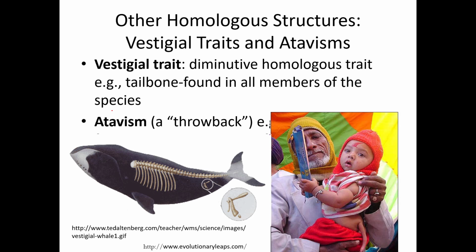And here's a whale with a hip bone. So what would that be? Is a whale with a hip bone, if it's found in all whales, or all killer whales, or whatever species of whale? Let's just say all humpback whales. If all humpback whales have hip bones, what would that be? Well, that would be a vestigial trait. But if one whale was born that had little stubby legs, that would be an atavism. But it is all clues. It's all clues to the scientist about the evolutionary history of that organism. Things that they have in their DNA that are either always on or occasionally turned on that reveal their ancestry.